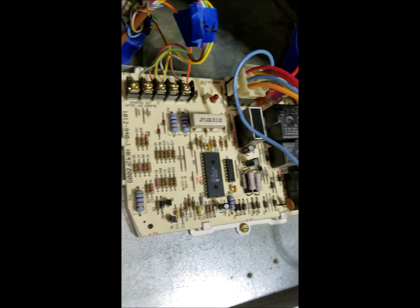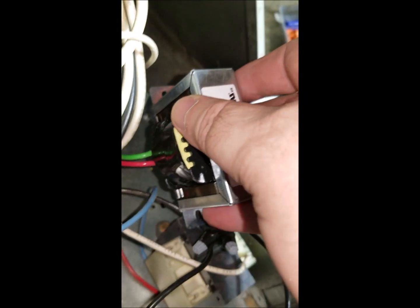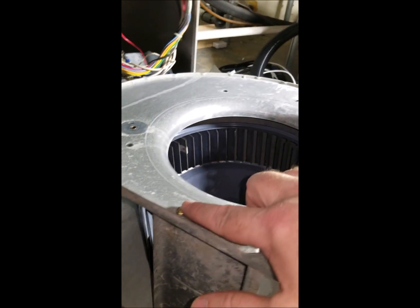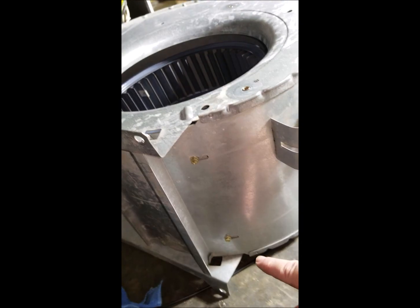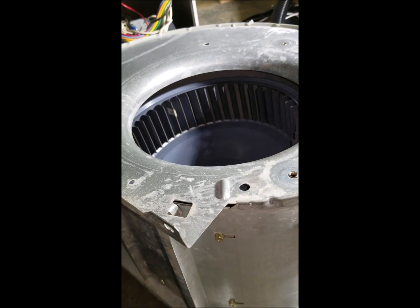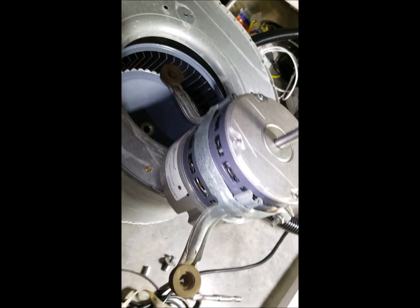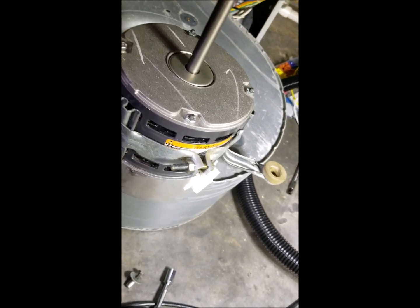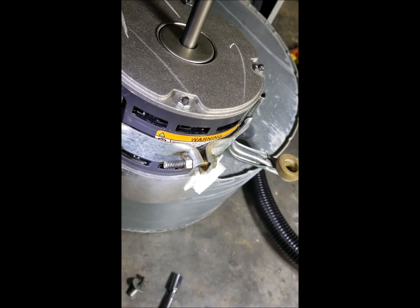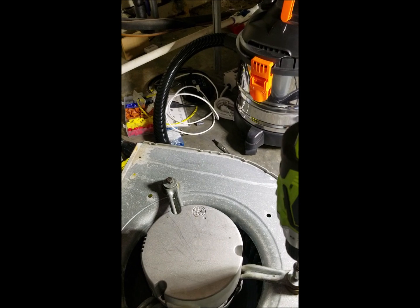I took some time while the blower was out to place my transformer where I wanted it and marked the location. I'm going to mount it and then drill it in place because it'll be easier that way. As you can see, the blower is nice and clean — I did that by taking out the screws and removing the cover, then using evaporator coil cleaner. Put the belly band back on, and I've got the plugs oriented so from the front of the machine you'll be able to access them — that's the one tip I have. Now putting the motor back into the blower.